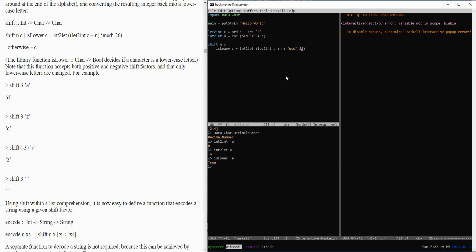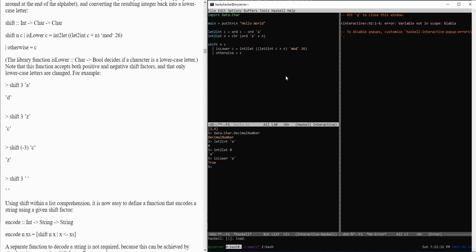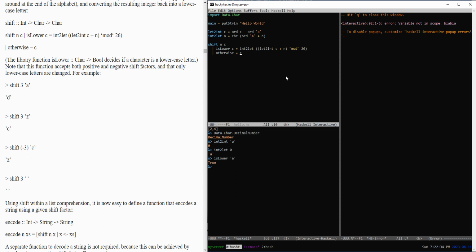And I forgot a parenthesis somewhere. Otherwise, c. Shift 3 'a'. Okay.